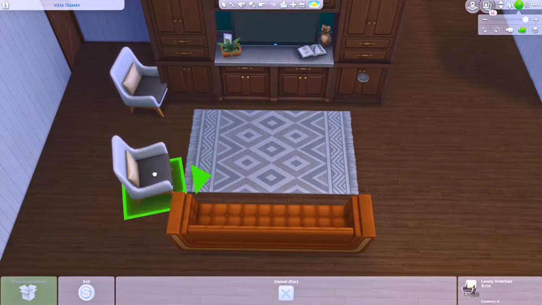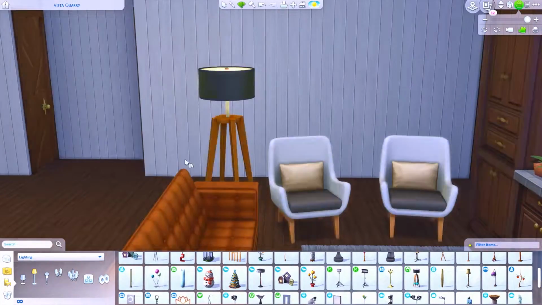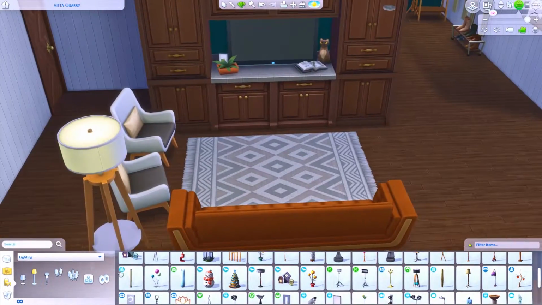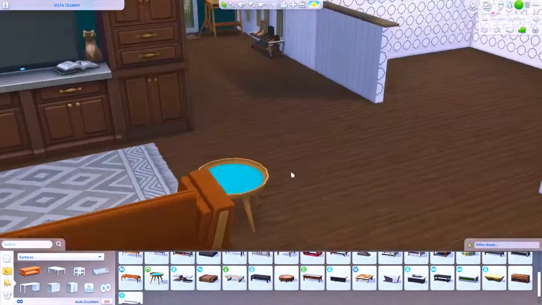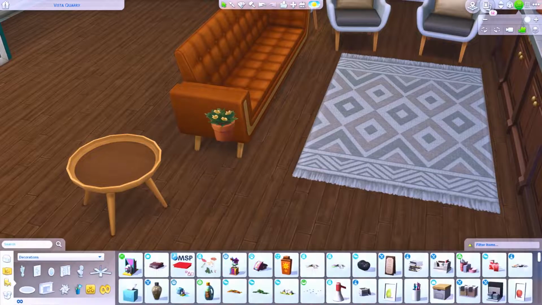And then I mixed a few of the sofas with some of the armchairs. Now, whenever I do sofas and armchairs, I normally stick to the armchair that goes with that sofa, as if it were to come as a set. And I just decided to mix it up today when I was furnishing it.